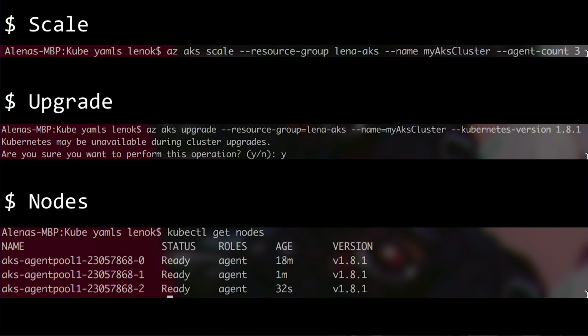So, for example, if you want your cluster to upgrade to version 1.8.1 from version 1.7.7, you can add a Kubernetes version parameter. Basically, with Azure Resource Manager, you can repeatedly deploy your resources and have confidence that they're deployed in a consistent state. You can also define dependencies between resources and have a correct order.